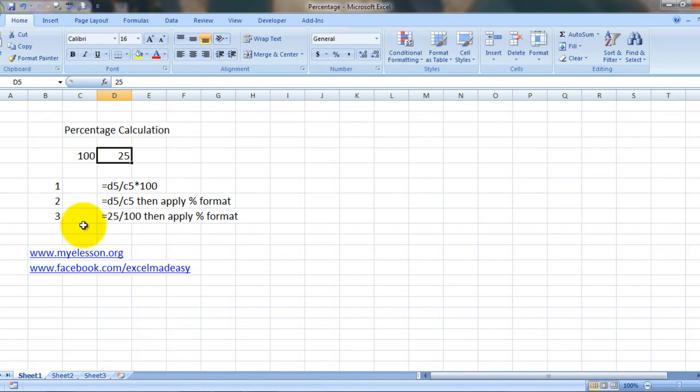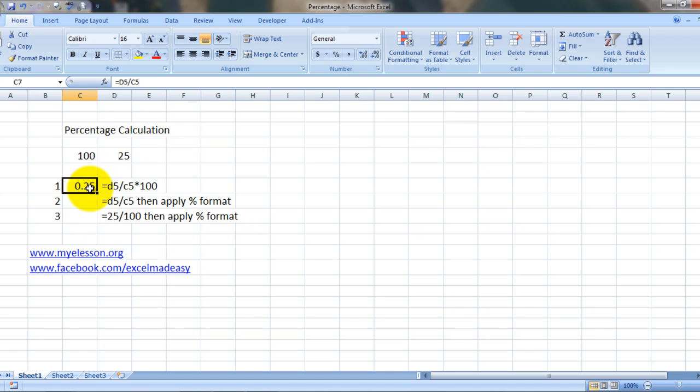I will be explaining those three ways over here, and these are their text versions of how I am doing them. So the first way is equal to, we can divide the number for which we are trying to calculate the percentage by the number out of which we are trying to calculate the percentage. But see, the answer has come at 0.25. What do we want? We want 25%.